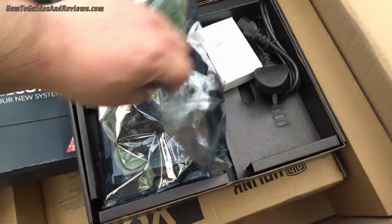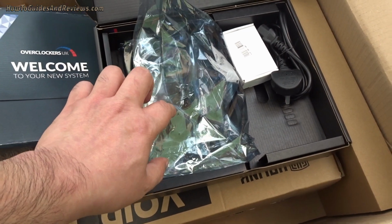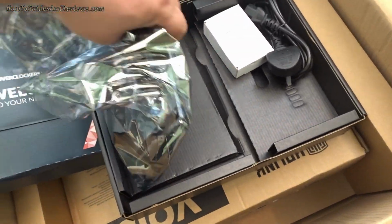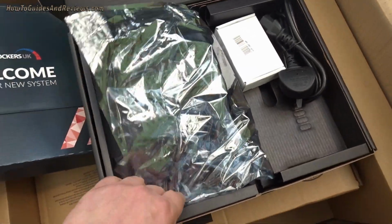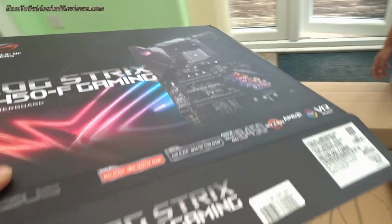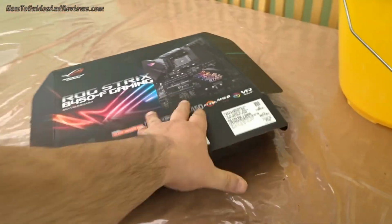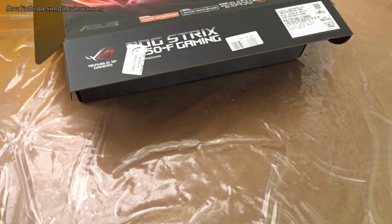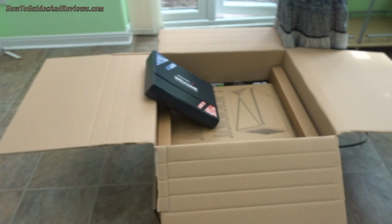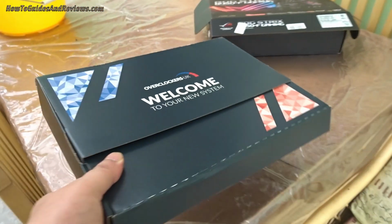It has lots of connectors that you can use to expand your PC, like when you insert hard drives and other power supply plugins. That's important to keep. You're going to need the stuff in this box for when you upgrade your computer, mainly adding hard drives and other peripherals. Connectors for the power supply. This is the welcome pack, which we'll have a look at in a minute.